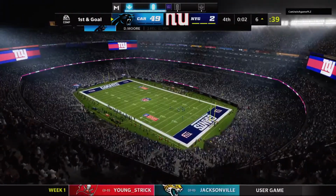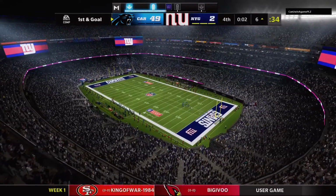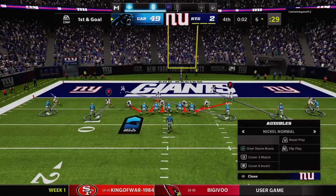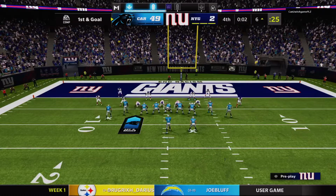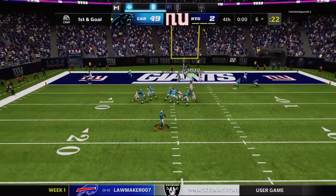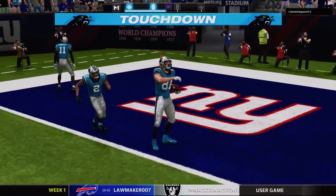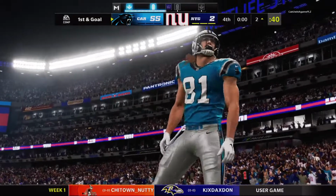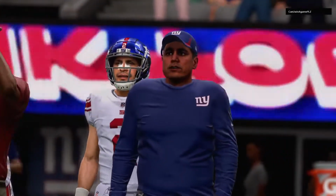Well, partner, nothing but praise from me for this offense. They have been tremendous all night long. They knew what they had to do to unlock the defense. And let's face it, this has been a master class in offensive football that we've been here to witness. Check Michael Landon. Check Michael. They'll look to throw. And this will be caught. Well, forget taking the knee. Some late gamesmanship here as they throw for a late touchdown. So this is looking more and more like it is going to be a successful kickoff to their campaign as they add on here.